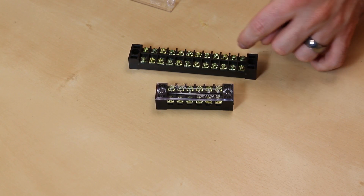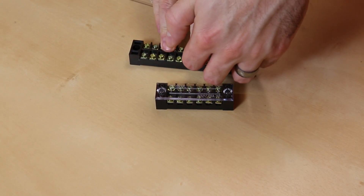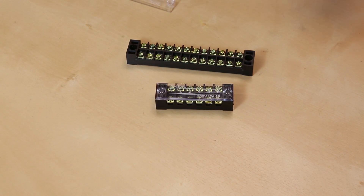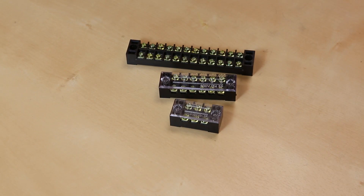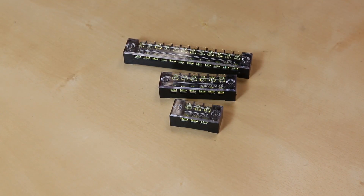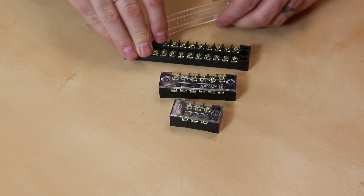They're used a lot in automotive and also in automation equipment. You can use jumpers to do, like, ground — where you can connect a lot of ground wires together. They're useful for a lot of different things, but it helps you tidy up the wires. We have them in three different sizes: a 3, a 6, and a 12 connector. They all have these nice little covers that go over the top, so you can bolt it down inside there.